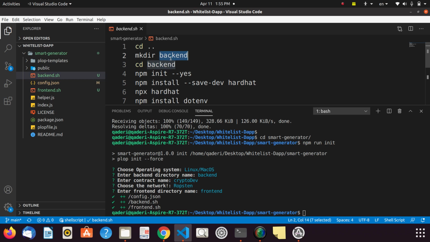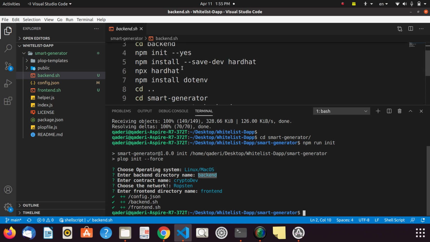And you see mkdir backend, so it will make a backend directory for us. This name comes from the input that we entered right here. So if you enter ABC, this will be ABC, and whatever you enter will be the same.